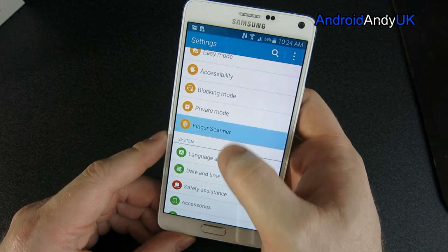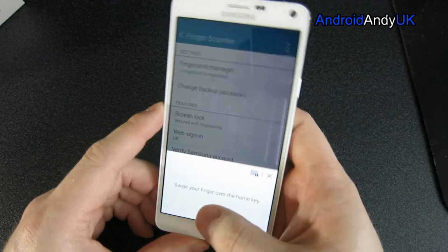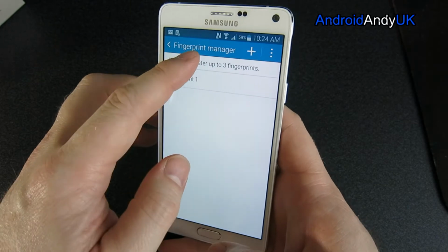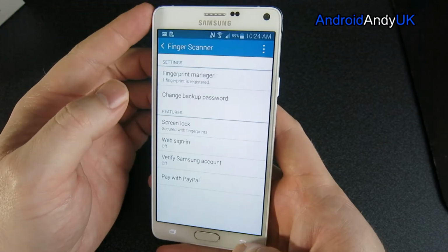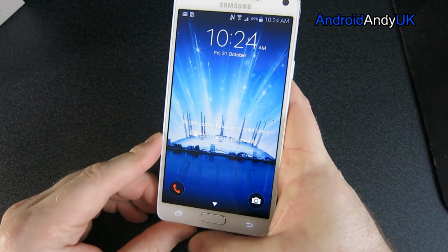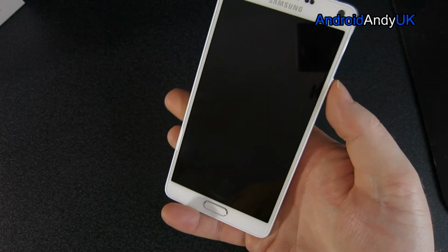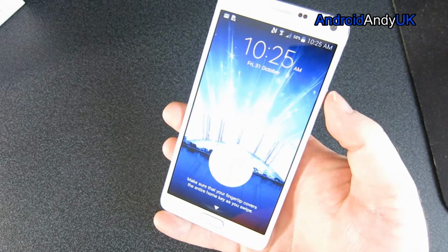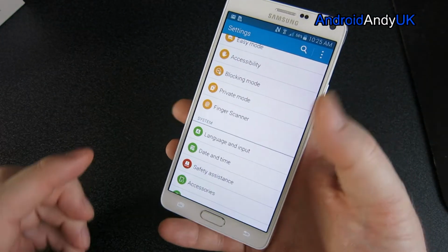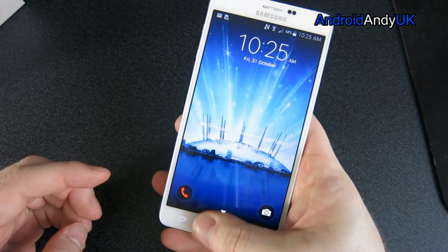Oh, did I just say one finger's? I only got one registered. What happened to that second one then? I'm a little bit confused, so let's lock and see what. I can, but what happened to the first finger then? So it says one's registered, but two of them work. I don't quite understand what that is about.